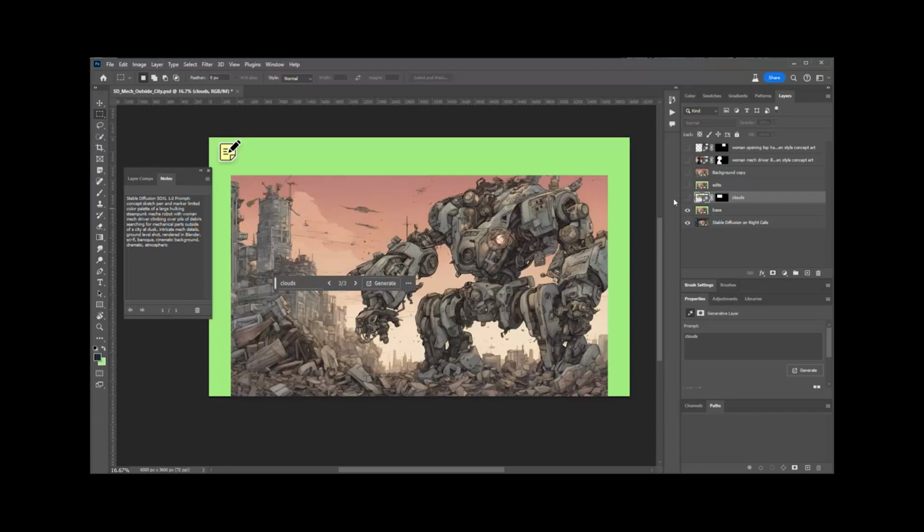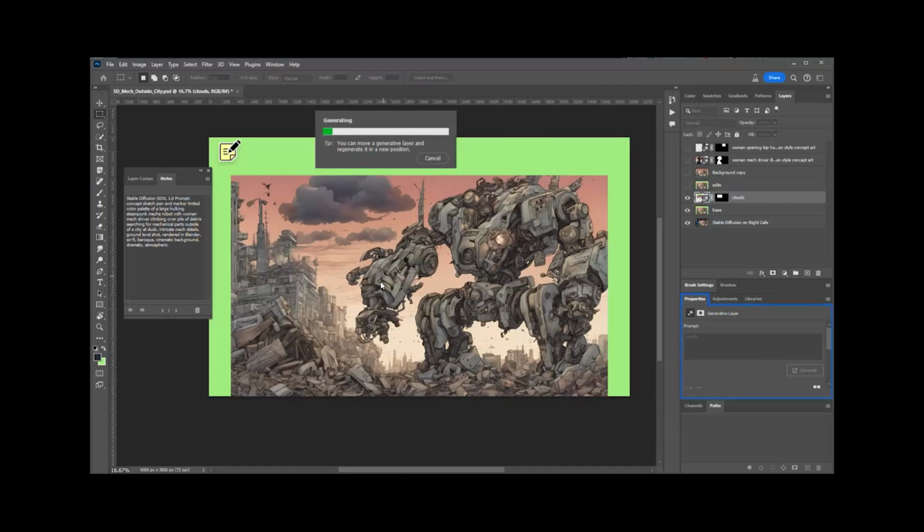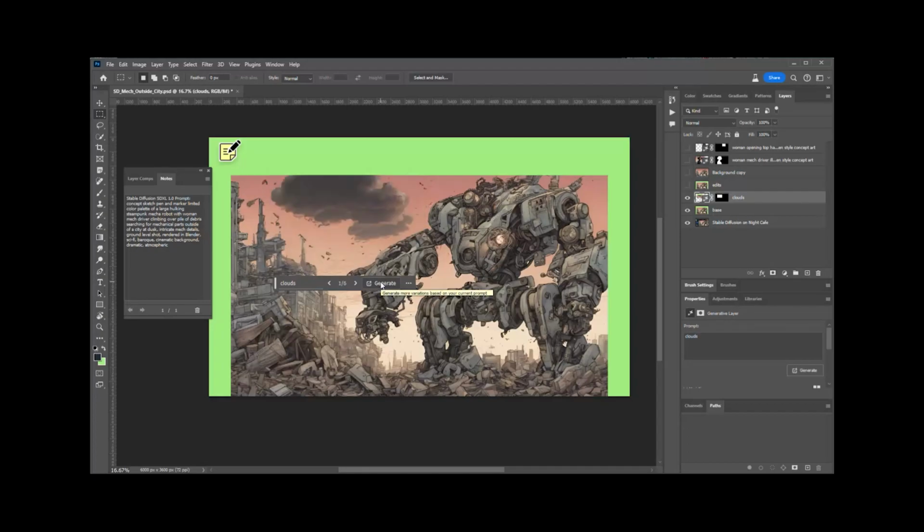But if you decided that you like the idea of the clouds but wanted another pass on it, you can just click Generate again. It's going to use that same criteria, just clouds, and try to generate something within the image in that particular area. So I did create a selection. I would say that if you know where you want to create new content, definitely create a selection. That's a little bit better, and then you can cycle through.